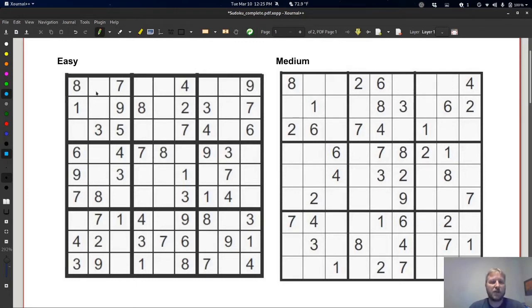So we find our first empty slot, which is right here, and we ask what number could go here. A 1 can't go here, a 2 can't, a 3 can't, a 4 can't, a 5 can't. So the first number that can go here is a 6. I'll put a 6 there. Then I go to my next available slot and ask what can go here. A 1 can't, a 2 can't, a 3, a 4. It looks like a 5 can go here, so I'll put a 5 there. In this slot, a 1 can't go, but a 2 can. And then notice the only thing left is a 3, except a 3 can't go there.